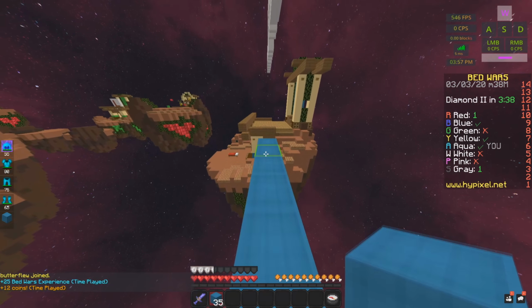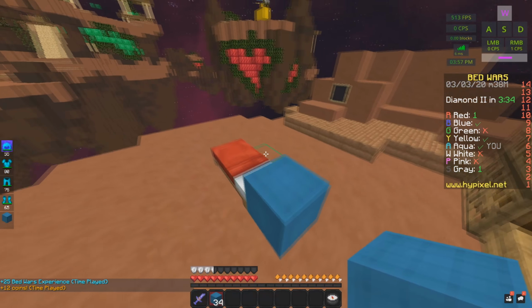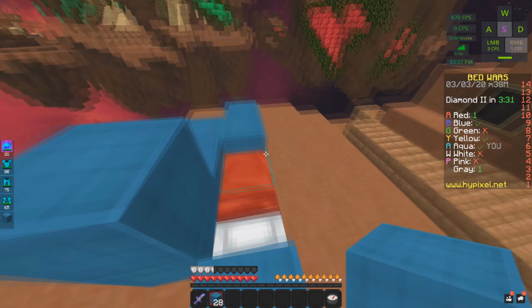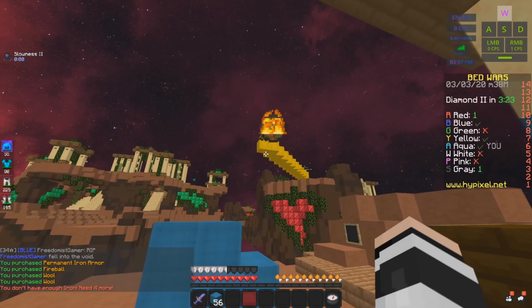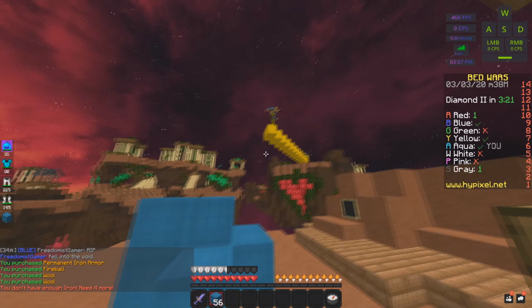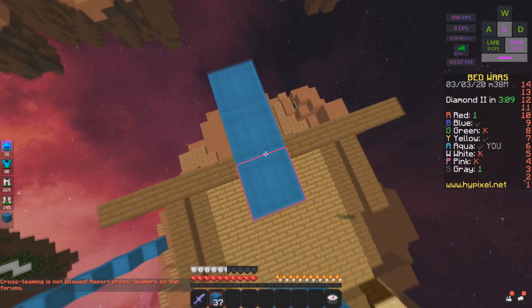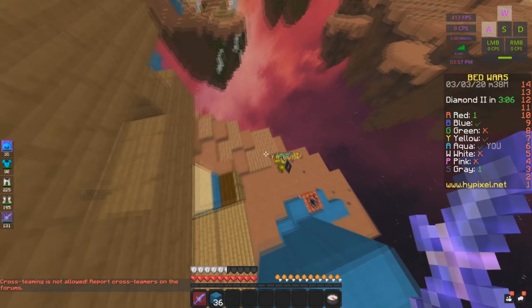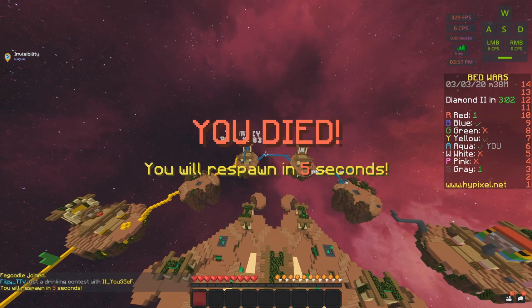Don't fall off. Everything's okay. Okay, no, not everything's okay. Yellow's coming. Everything is not okay. Yellow, leave me alone. I'll buy you a rank if you leave me alone. Stop, stop. I legit missed the fireball. Nope. Nope. Will you not? Can you not? I can't aim.